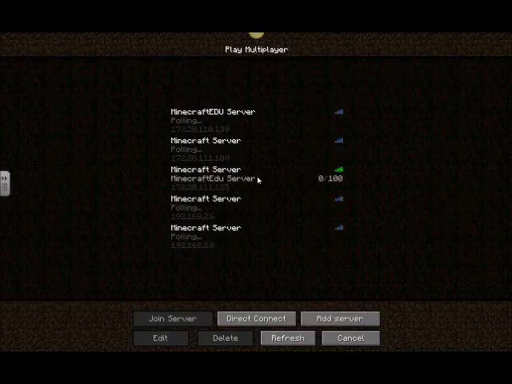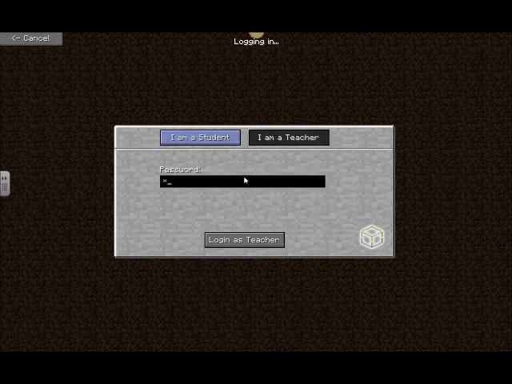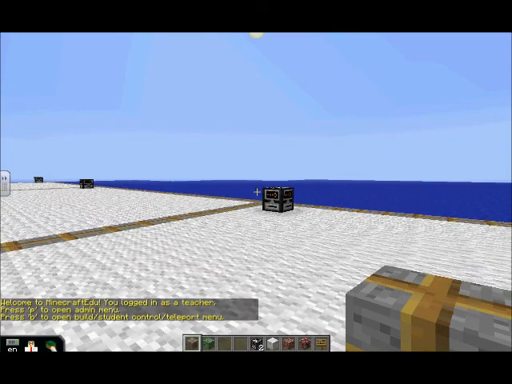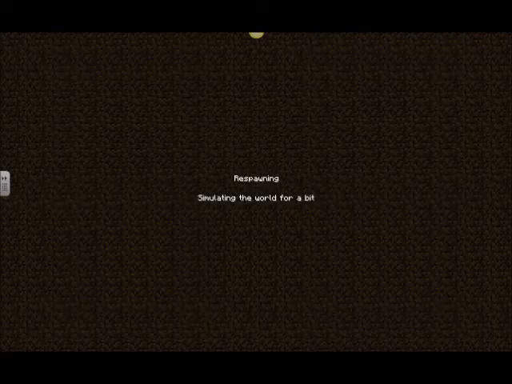So I'm gonna go back in. This is pretty easy. I do this all the time while I'm building the maps. I go in and out as a student, as a teacher, to make sure everything's working good. Biggest mistake you can make is to only create it in teacher mode and never check and see how it works with the students. You'll catch a bunch of surprises.